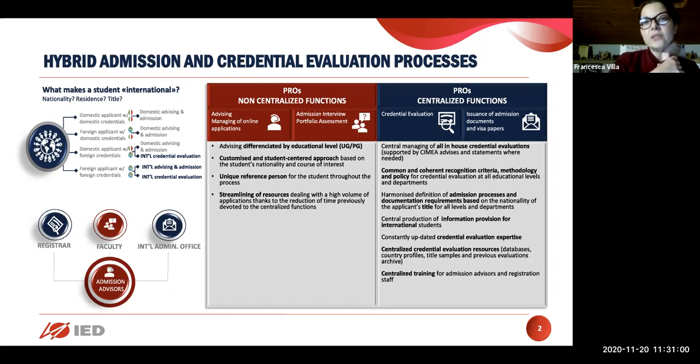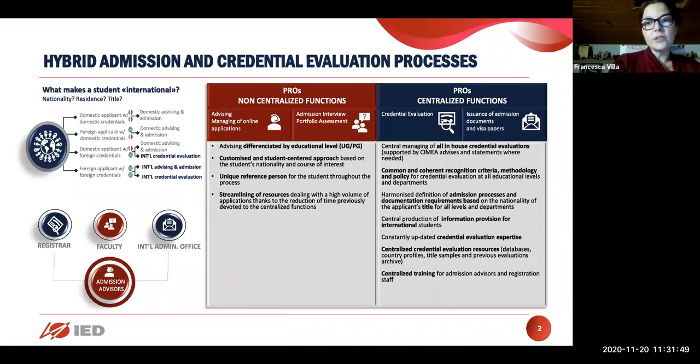And for each of these features, we need to provide the student with specific help and support. That is to say that we needed to consider the title, and to consider even an Italian, so let's say a domestic student with a foreign title, as international, who cannot be dealt with by the domestic team. On the other hand, we have to consider the residence and the immigration advising that should be related to the nationality and the residence of the student. So we basically categorize the students in 4 main groups according to the nationality, the residence, and the title.